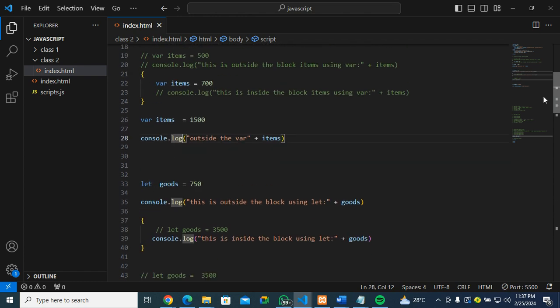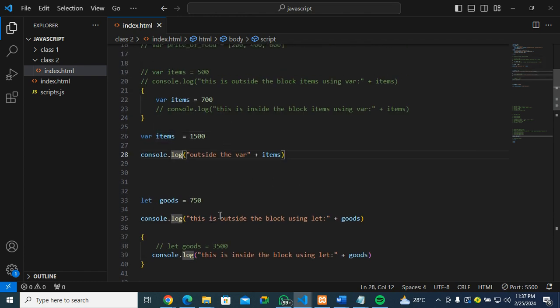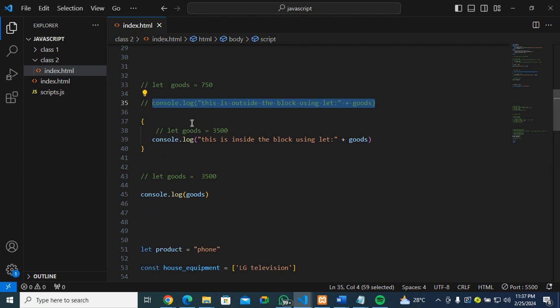Then let's do the same thing. Let's apply the same principle here. So here we comment on goose, and we comment on this. Then what we are going to do, we leave this man, then uncomment this man. Then let's come here and call this variable.